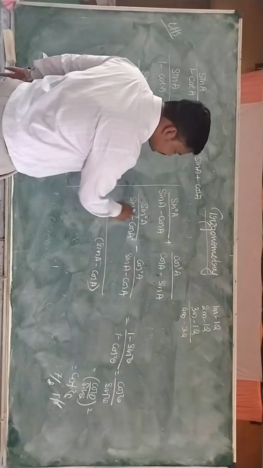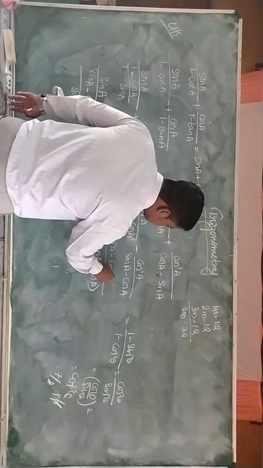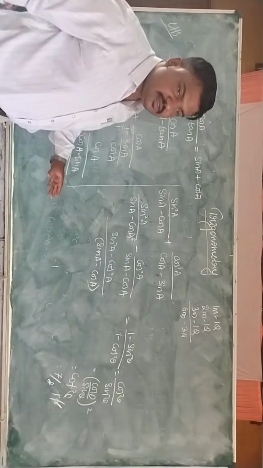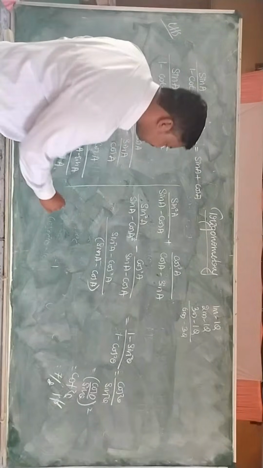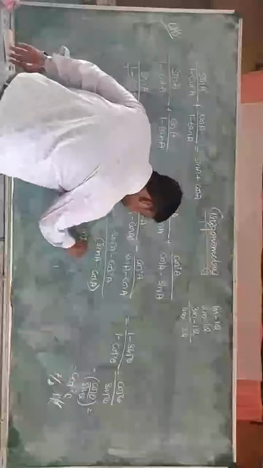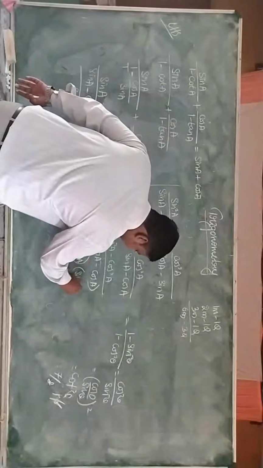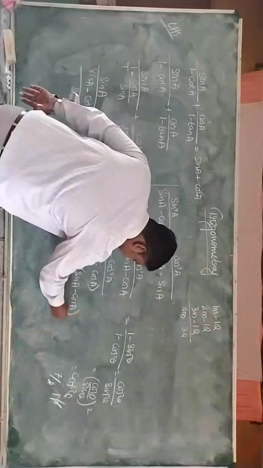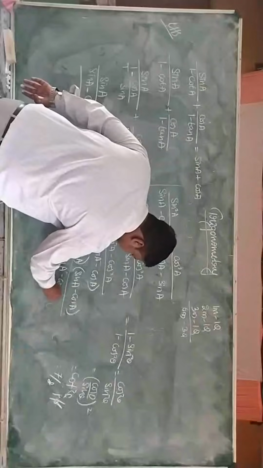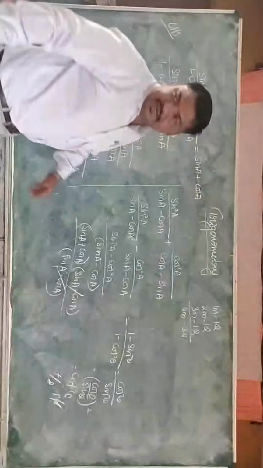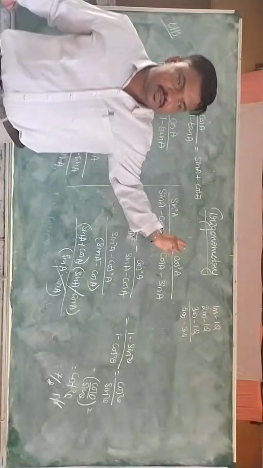So here sin square A minus cos square A is A square minus B square. The expansion of A square minus B square is A plus B into A minus B. So sin A plus cos A into bracket sin A minus cos A divided by sin A minus cos A. Sin A minus cos A gets cancelled. The remaining term is only sin A plus cos A, hence RHS. Got it? Yes, no.